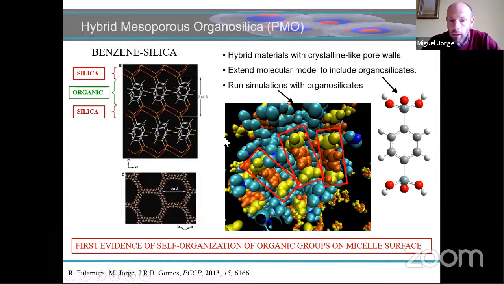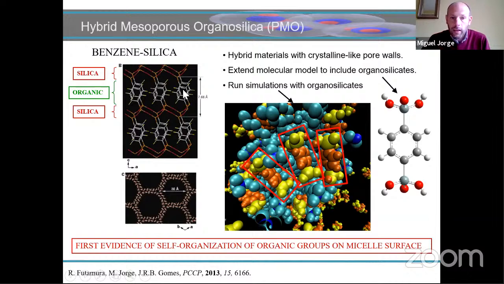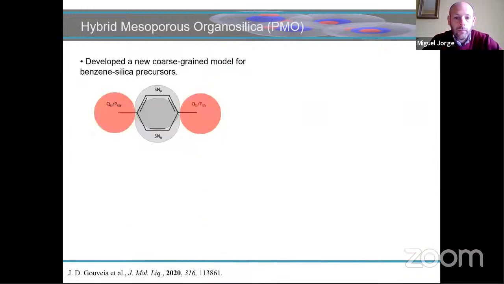So we did, as I explained, we started off by doing quantum calculations on these precursors, then atomistic MD simulations. And these were done in 2013. And you can see already what happens is that you start to see the preliminary steps of this aggregation and alignment of benzene rings, okay, to form these stackings that lead to the pore wall ordering ultimately, okay? So that's the first evidence.